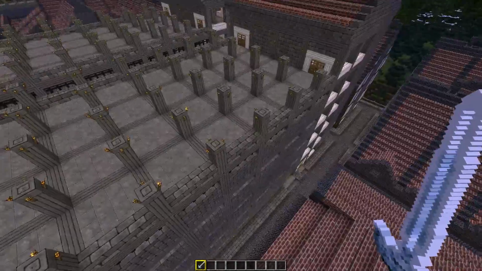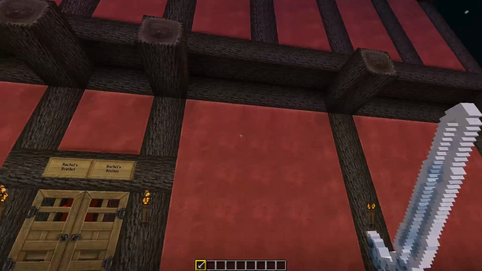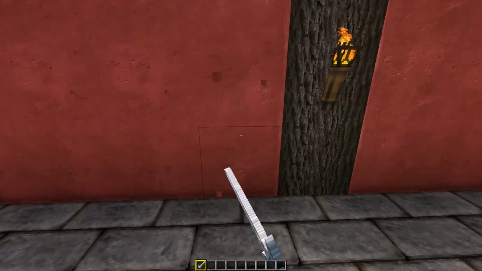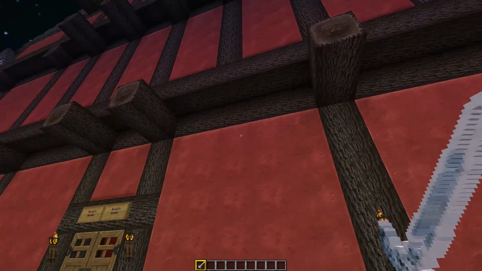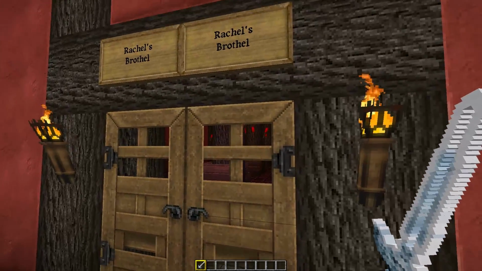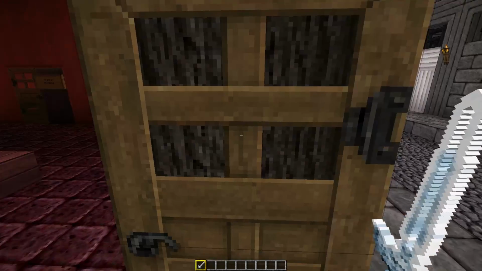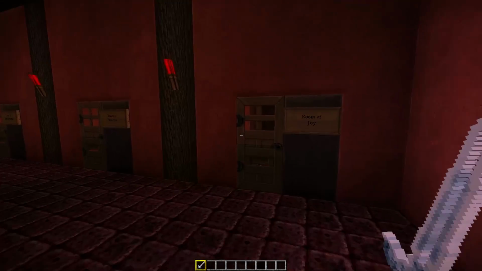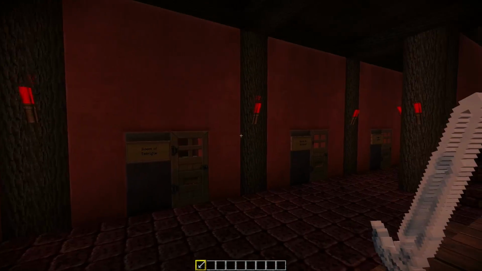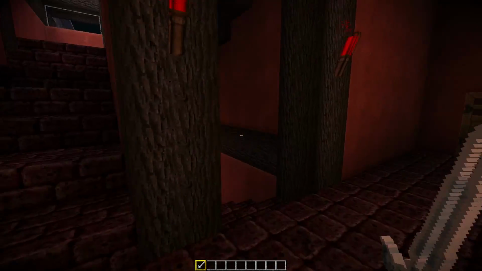And so that's that. Then we've got this big building here, which is red, which is 6.2 came out, and we've got new clay blocks, which all look really nice, especially in Misa's texture pack. And this is Rachel's brothel. So I decided after building 2 inns and loads of houses, it was time for a brothel. So we've got the room of joy, the room of pleasure, you know, all this dim red lighting as well.